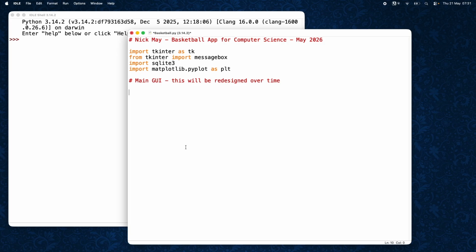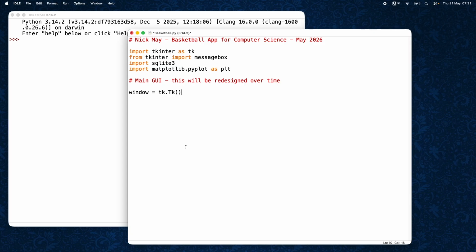Now, normally what we would do in class is we would write window = tk.Tk(). That's what we would do, and that would be a window that pops up on the screen using a GUI that we could do something with.